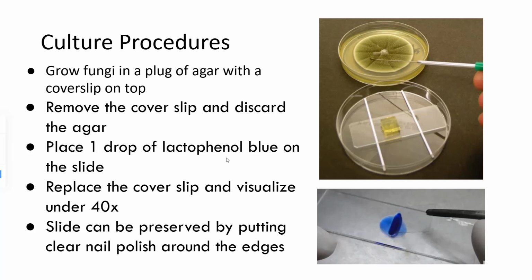Lactophenol cotton blue. I am going to talk a little bit more about that now. I may mention it later in the slides, I can't remember, but this is an important stain that I want you to know about. The reason why we use lactophenol cotton blue is because it kills spores. Spores are really dangerous. We have to be careful when dealing with spores, and in this class, all of our mold manipulation is going to be performed under a hood. So when we work with spores, we want to be able to kill them quickly. We still want to be able to see their structure though.